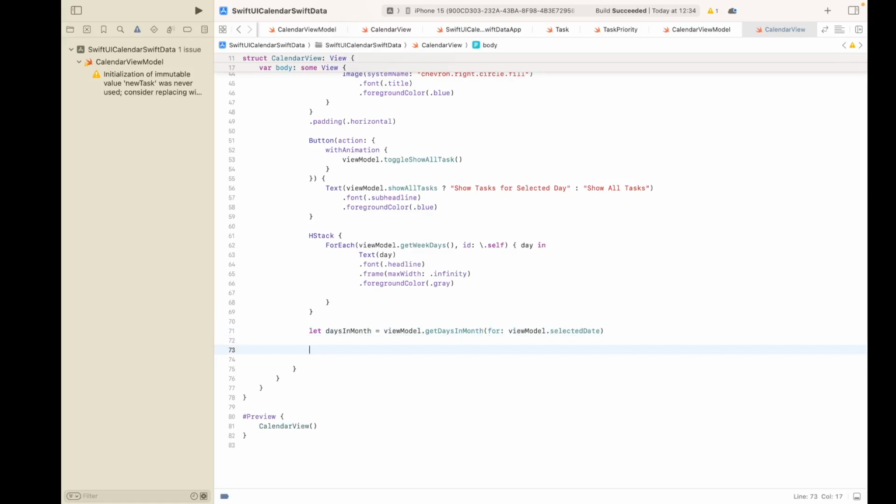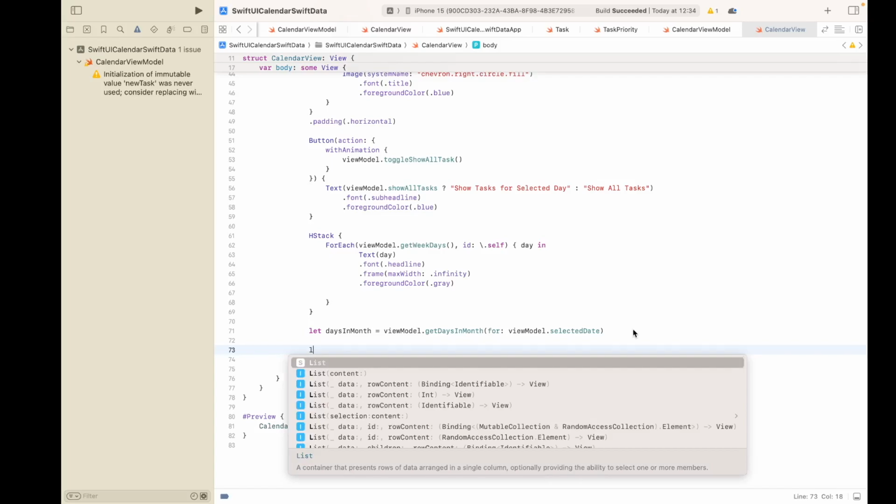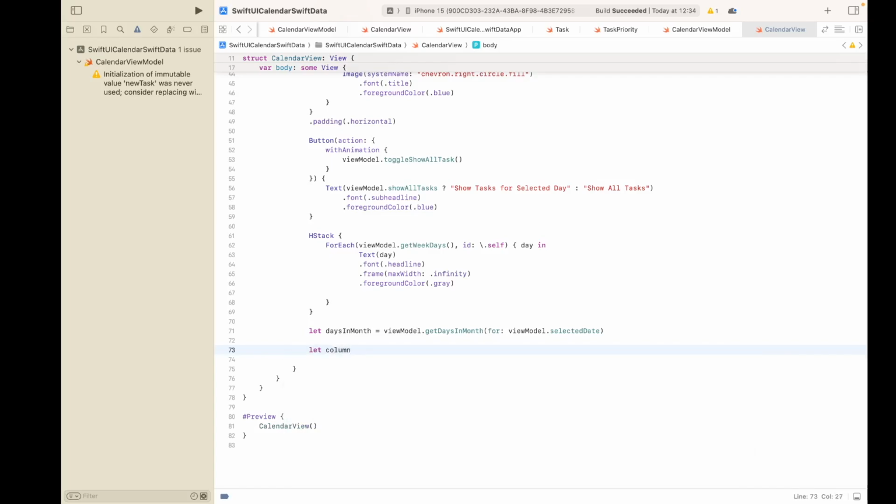Next thing we need to do is to create a 7-column layout for our calendar, which is similar to a grid layout. Let columns equal an array, repeating GridItem dot flexible, count 7.